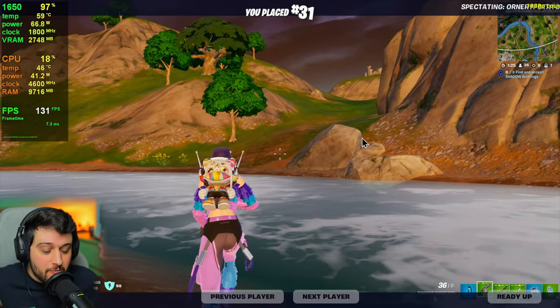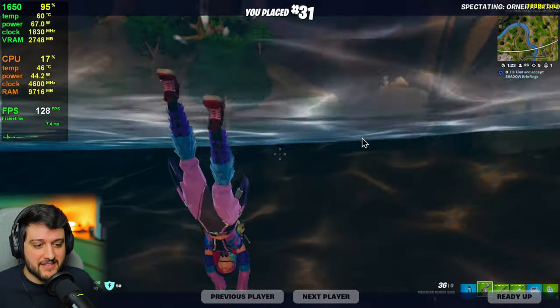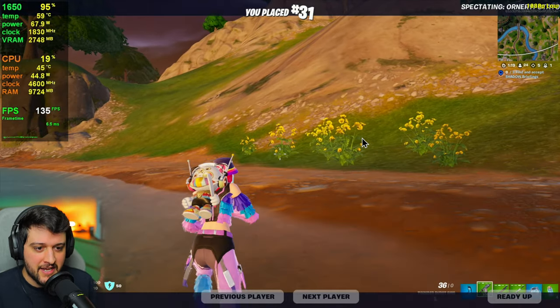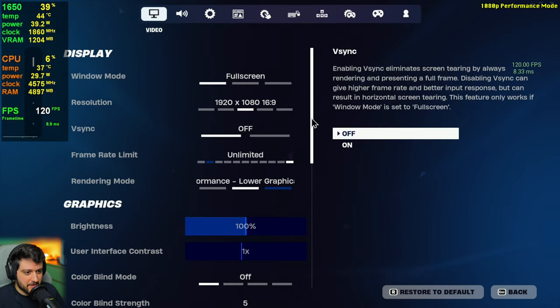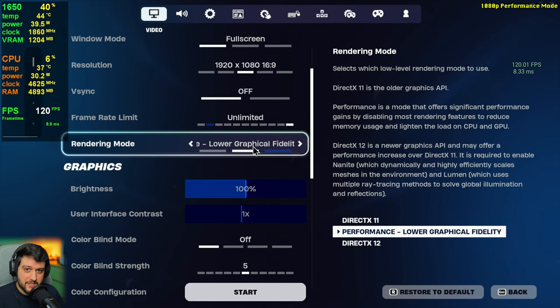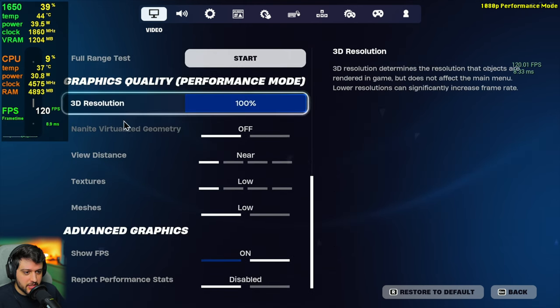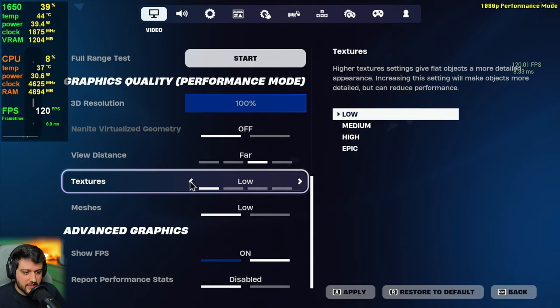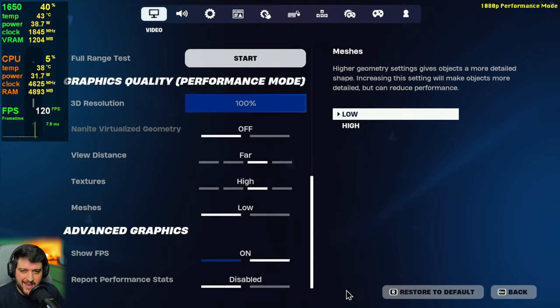You know, I'm super glad that they didn't break the game completely in this new season. It's still super solid. Alright guys, just restarted the game. We're back here at 1080p, but this time using performance mode, which a lot of competitive people like to utilize. So I'm using it with these settings. I guess we should use far view distance as well as high textures, because we can, you know?